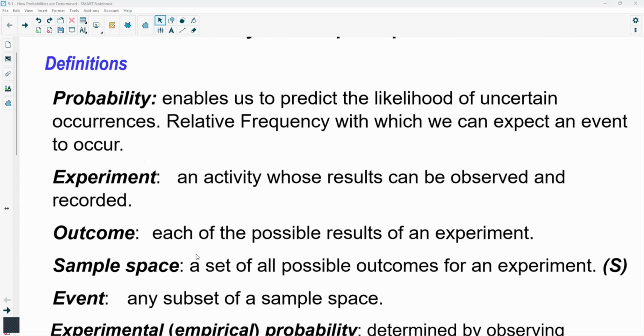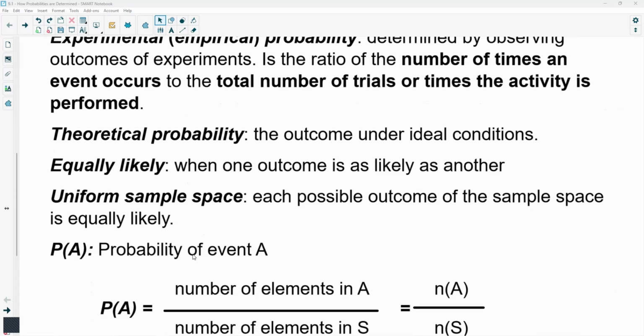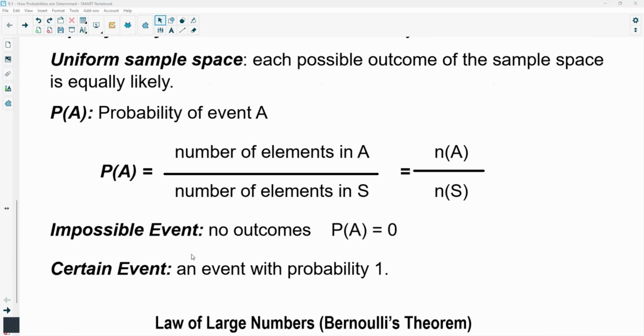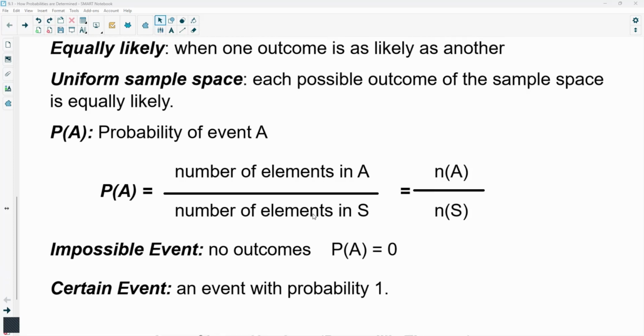So again, this is part of your class notes, and you're welcome to stop the video and look at them and write the definitions, or you're welcome to look at the class notes. So first of all, when you're finding probability, if it's experimental or theoretical, you're always going to have the probability of that event happening over the total sample space elements, okay? So if you toss a die, right?